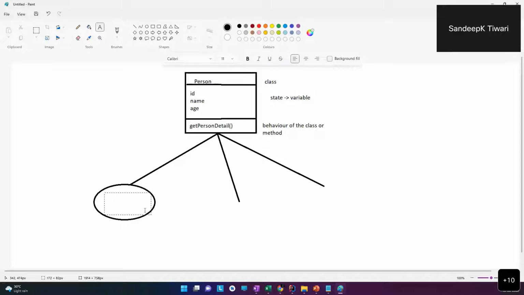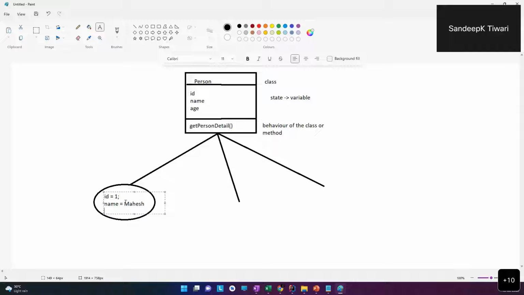For example, ID would be 1, name would be something like Mahesh, and age would be something like 32. Okay, so this is one object, known as an object of that class.